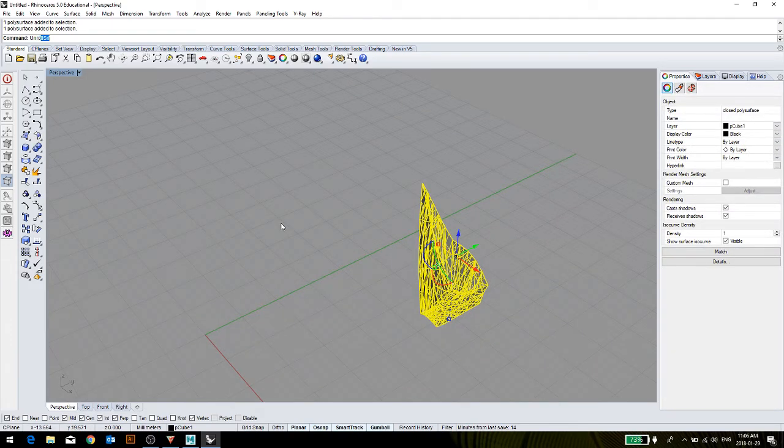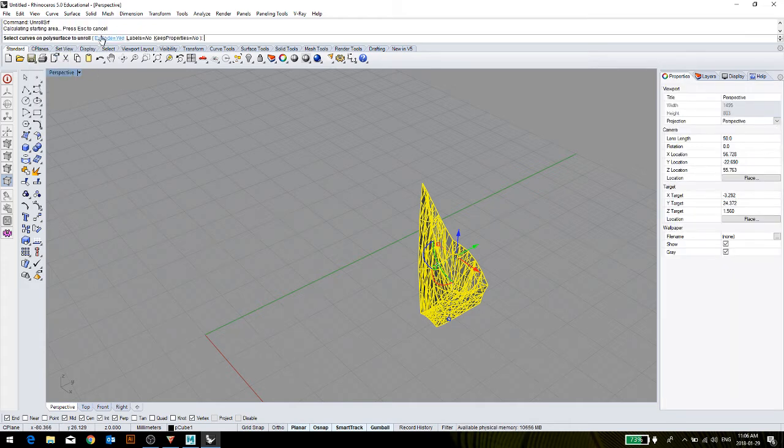Then you would just type in unroll surface here, and then it will show you a few options. So explode means that you will get a result that is all the triangles in your geometry, which is a good thing if your geometry is not really constructible in folding format. But if you want to do some folding, it's good to say no to explode so you can get a bigger surface. Labels should be on so that you can see what goes where. And then keep the properties. I can just say yes, because I don't really know what that does.